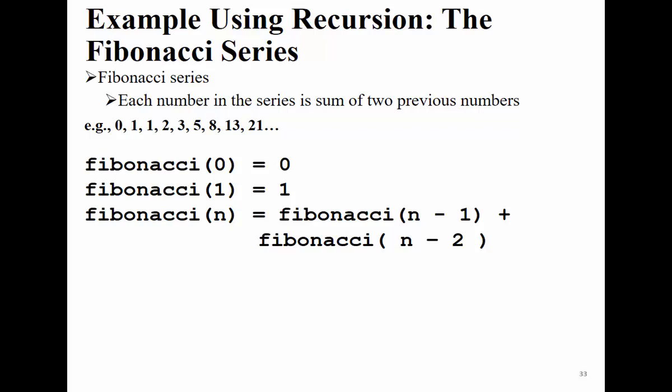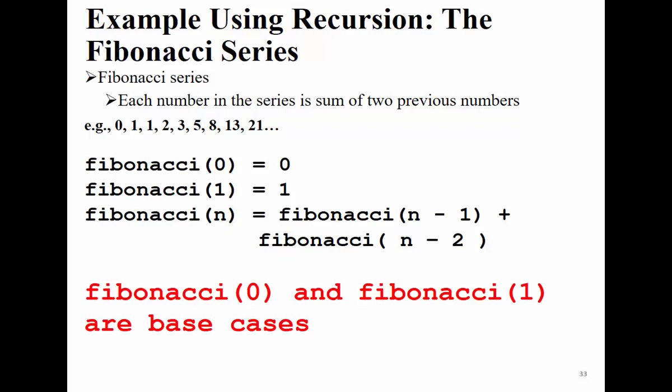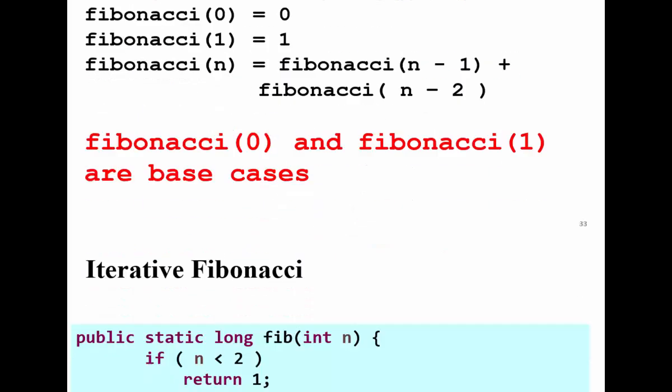It starts from 0 in this case. I told you some people in the literature you saw the Fibonacci start from 1. Okay? But the same thing. So Fibonacci of 0 is 0, 1, 1, 2, 3, 5, then 8, and 13, and 21. Each Fibonacci number depends on the previous 2 Fibonacci numbers. And this is the mathematical equation, which exactly matches the recursive implementation if we need to implement it in Java. So here the Fibonacci of 0 and Fibonacci of 1 are the base cases.